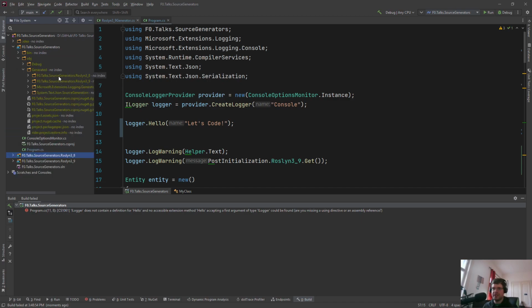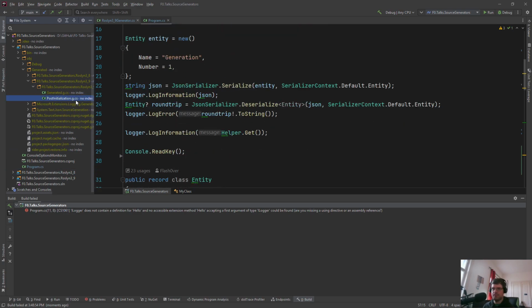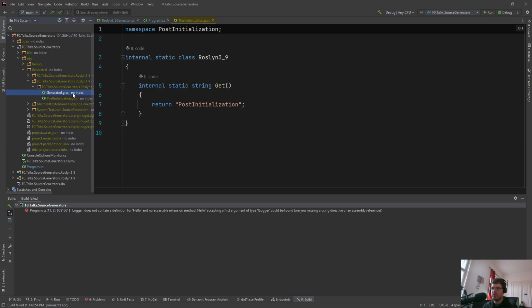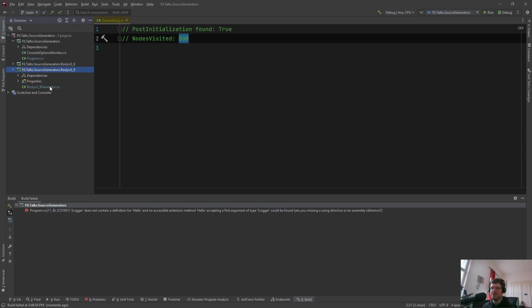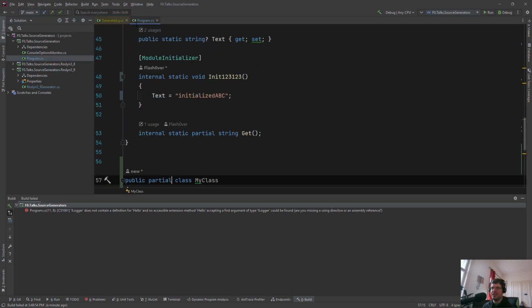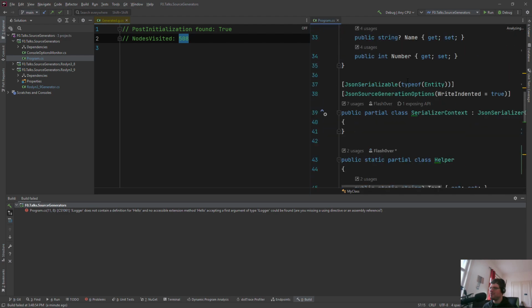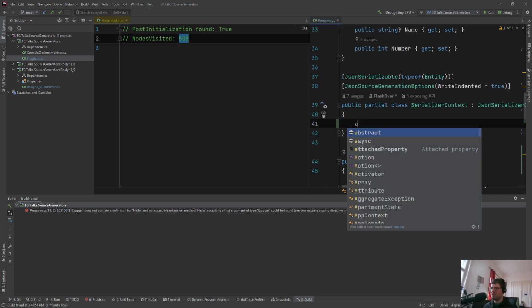We have a generator here. Yes, let's have a look at this 3.9 generator. I have it here. So I have a generator which basically generates, or adds, the amount of nodes visited. And what I want to show is that this happens every key press. I hope this example works now. If I press a key.